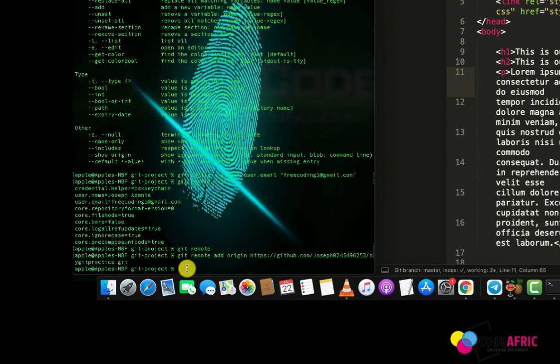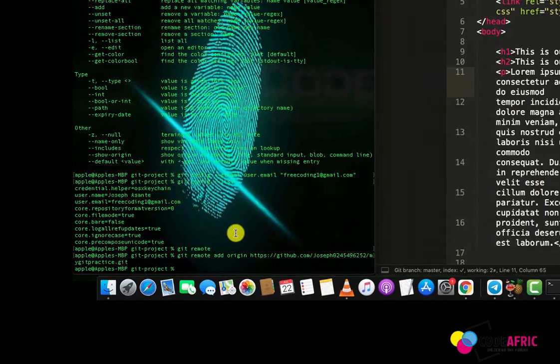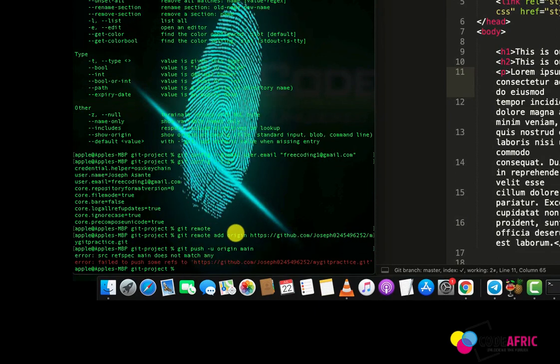All right, now you come and copy this one too. If you love typing, you can type them. It's nothing: git push -u origin main. Most often, sometimes you find it as origin master. All right, we are having some issues here. Okay, I understand the error. Let's fix this. Let me use git push. Let me type them.